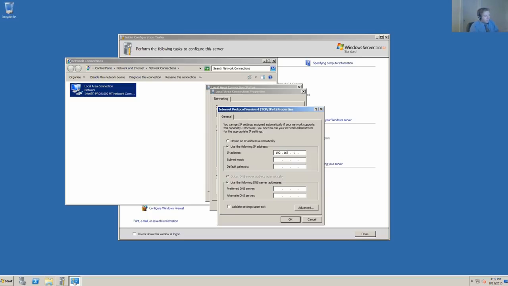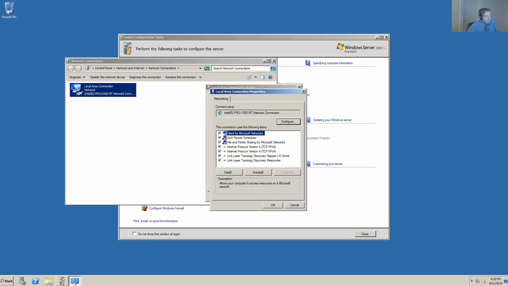We go 192.168.1.15, and we'll set the subnet mask automatically. We assume hopefully that that's your subnet, and we know that the default gateway in this instance will be 192.168.1.1. Now this will vary from router to router, and we'll set the DNS server in this instance to 8.8.8.8 and 4.4.4.2. These are universal open DNS servers.